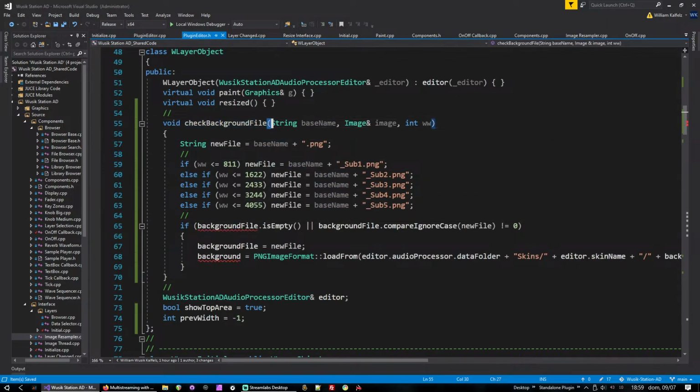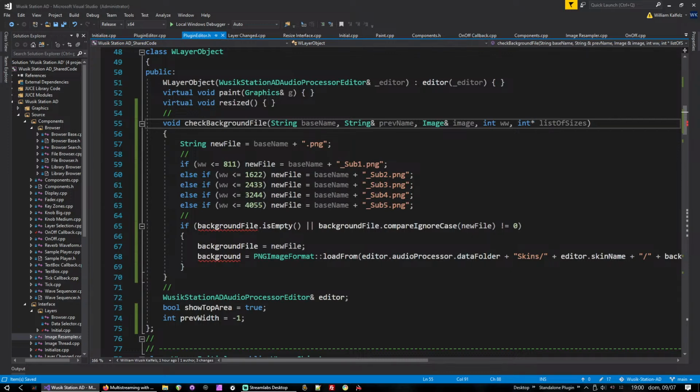The base name. Preview name. Image. Width. Then I should pass the list of sizes. It's going to be a pointer to the list of sizes.